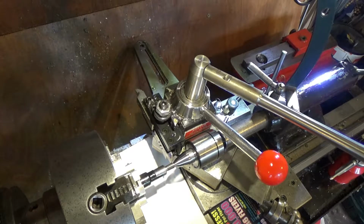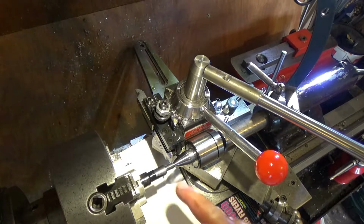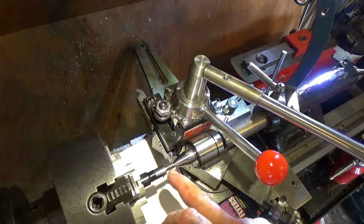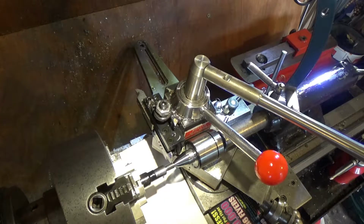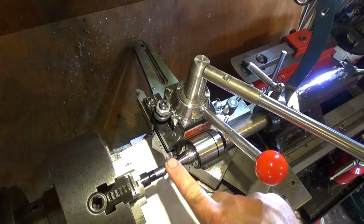So that's 20 thou under, and I took 10 thou per side off, more than what I wanted, so that was 20 thou under. So that'll go straight in. It'll be a bit slack, but that'll still be within a tolerance. It's just not the tolerance I wanted. But they will go in. So I know full well they will go in now. I don't even have to guess. I can see they will, because the threads are really sharp, but I'll leave them like that. So they're really dangerous, like razors.